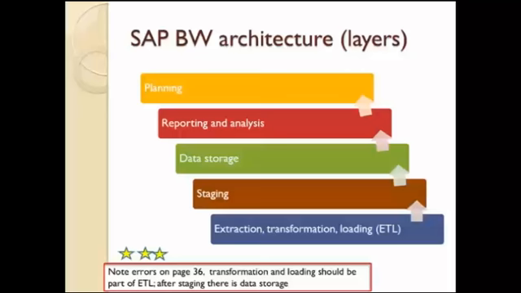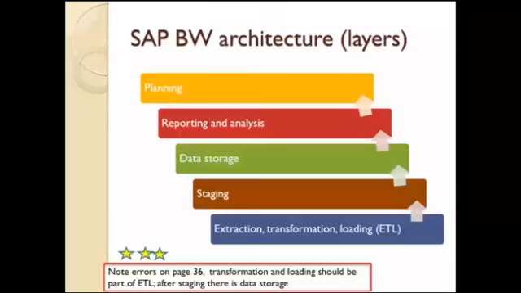Also notice that I had a note at the bottom here that says in the book they actually have some kind of a mistake. They separated ETL into 3 different layers, which shouldn't be the case. Generally speaking, when people talk about data warehouse, ETL is considered one component or one layer. ETL stands for, of course, extraction, transformation, and loading. That is concerned with how we get data into the data warehouse.